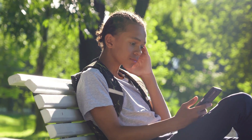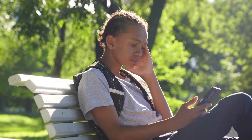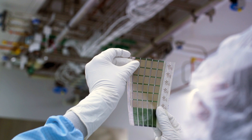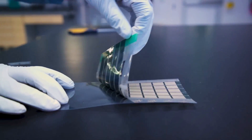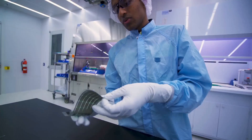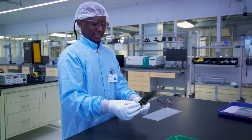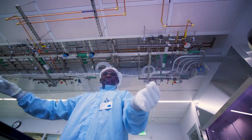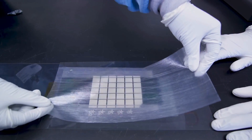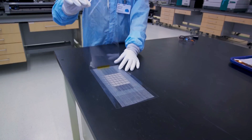Consider their potential in disaster relief operations, providing power in remote locations where traditional sources are unavailable. These solar cells are more than just a scientific curiosity — they represent a tangible step forward in renewable energy production, offering a solution that is not only more efficient but also more adaptable to our changing needs. With their ability to generate 18 times more energy per kilogram than traditional solar panels, these solar cells are truly a game changer.